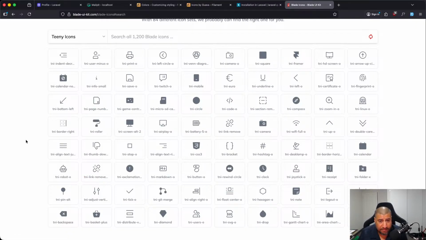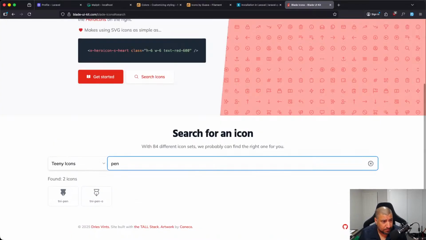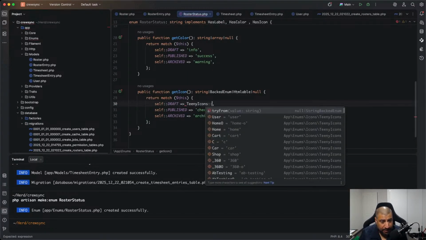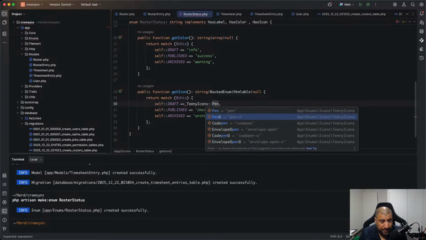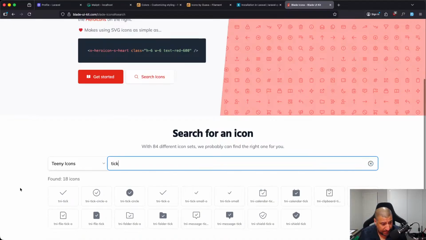So with the draft, let's use pencil. Teeny icons, which we said pen-o, is it? Yeah, pen-o. And when it's published, let's use a tick with a circle.